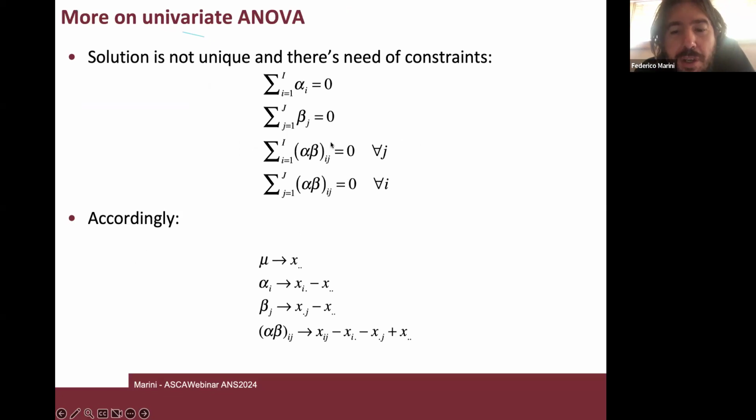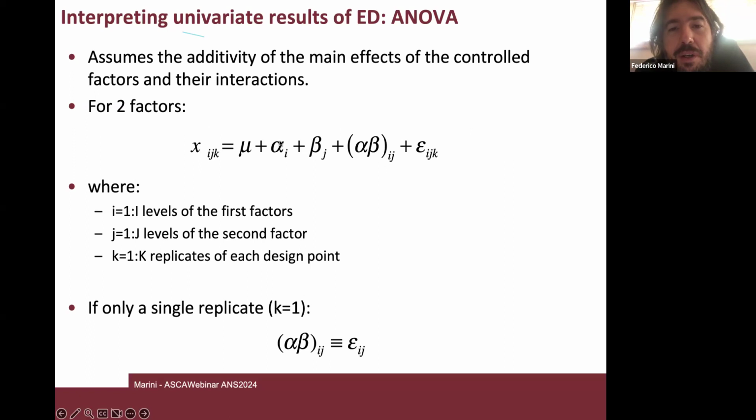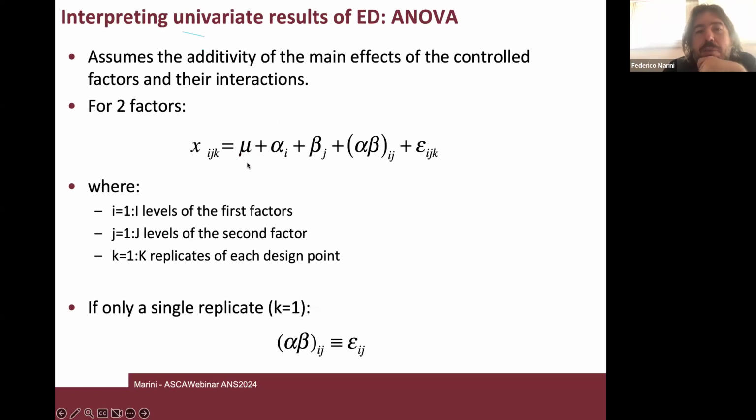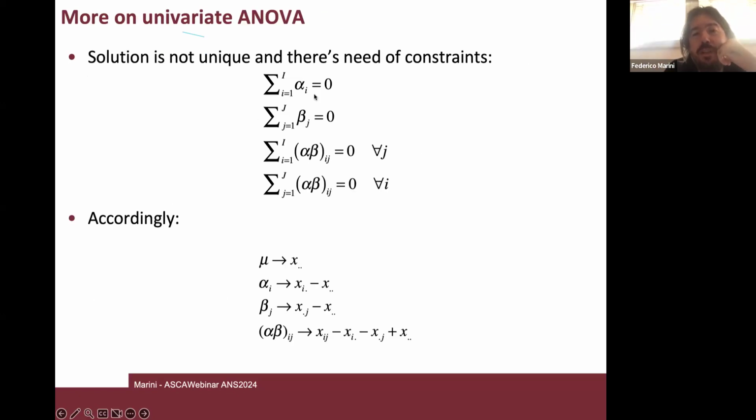But with these premises, the idea is that I have an overdetermined set of conditions, so I need to fix some constraints. Otherwise, I'm not able to infer from the experimental data and from my knowledge of the experimental design the value of this additive model, so the mu, the alphas, the betas, and the alpha beta terms. Normally, we need constraints. These constraints are that I will consider the mean of the signals collected across the experiments as my reference, so as the mu here, as the offset with respect to which I consider the relative variation induced by the factors. This means that the alphas are centered, the betas are centered, and the alpha beta terms are marginally centered. And then I can estimate these terms from the data as a series of calculations of means calculated in different ways.